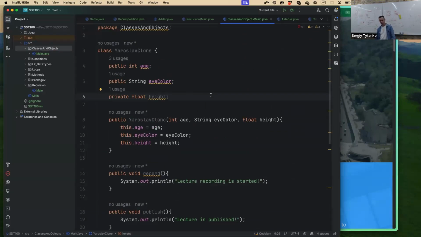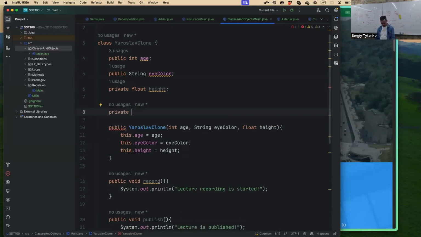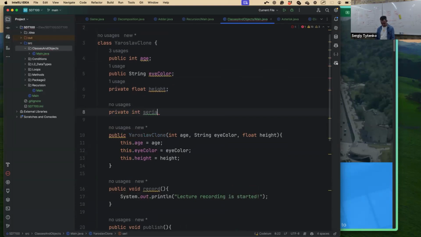That's interesting that Yaroslav clones have the same names. Yes, all of them will be Yaroslav. So how will we differentiate them? Maybe surname? Clones are usually differentiated by a serial number or a nickname. Okay, let's have a serial number. What do you think if we generate the serial number?